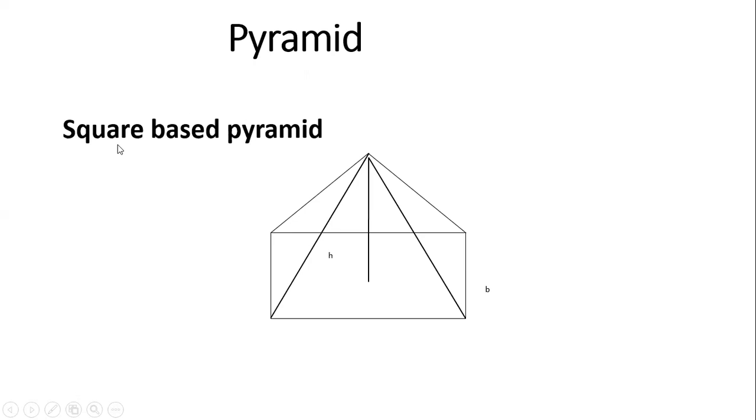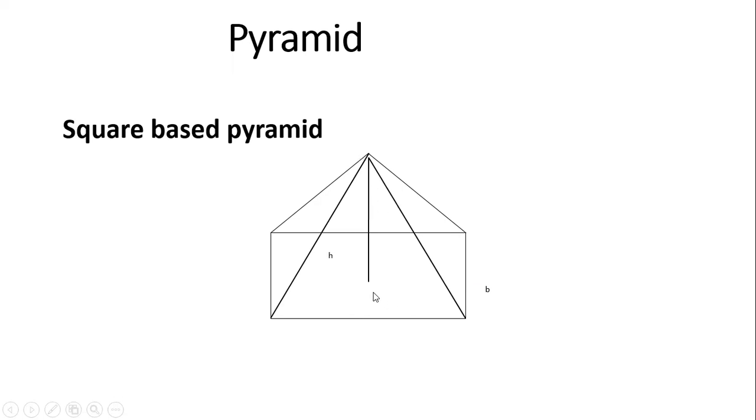The next shape we are considering now is our pyramid. We have a square base pyramid. This is the base, and the height here is the perpendicular height. This side is the slant height, not the height of the pyramid, because sometimes students are asked to determine the height and they trace it here. No, that will not give us the real height.